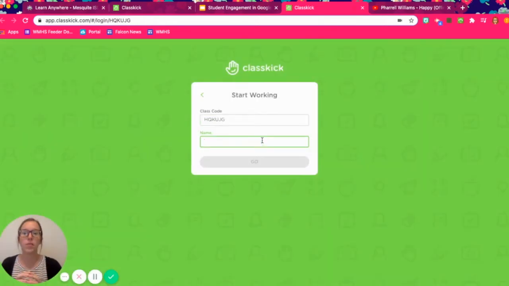So when you click on this, it's going to open a thing for you to put your name in. It already has the class code in there, and then you would join. And when you join, it will give you whatever slides or whatever information the teacher has provided in the ClassKick. So I'm going to take you over to the teacher view so that you can see how this can be really engaging for your kids.